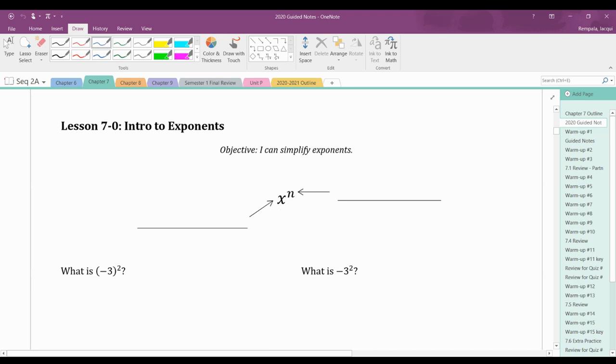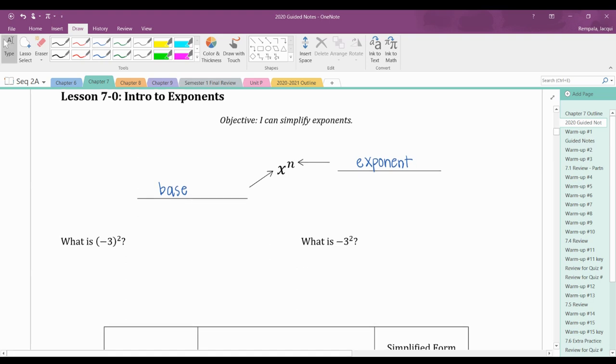The x, which could represent a variable or a number, we call that term the base. And that vocab word is very important. I'm going to be asking you what the base is a lot. So it's essentially the letter or the number that is the big term. And then what it is being raised to, that would be considered your exponent. Okay, so those two vocab words are going to be seen a lot. We do need to know what the base is and what the exponent is.